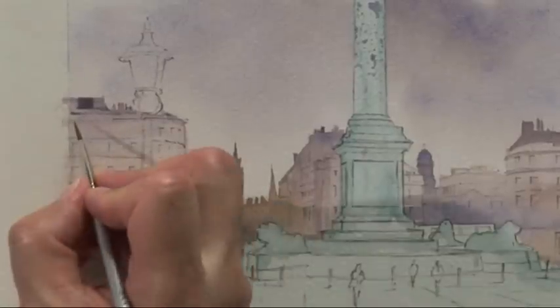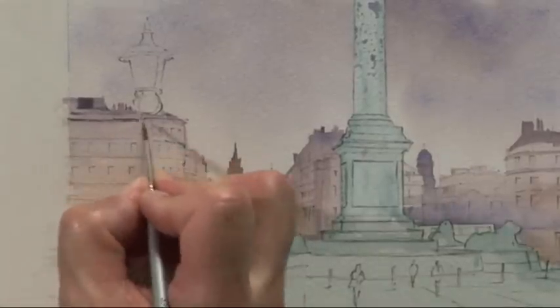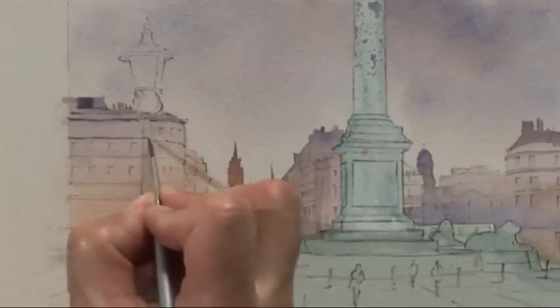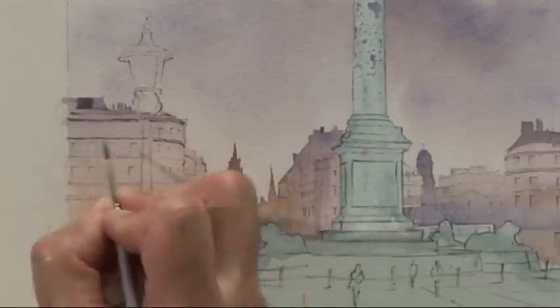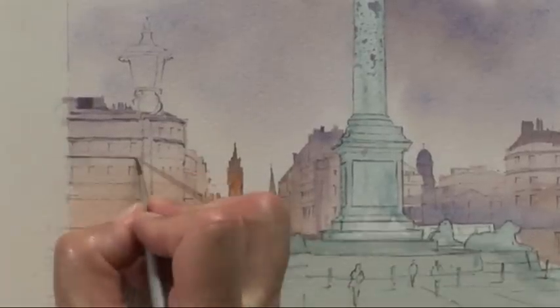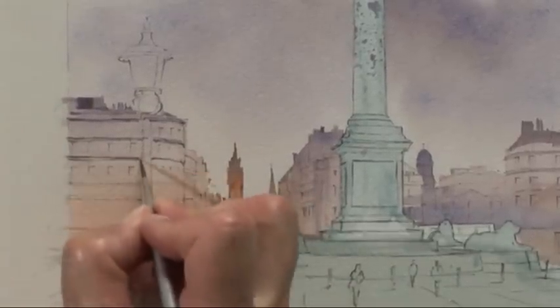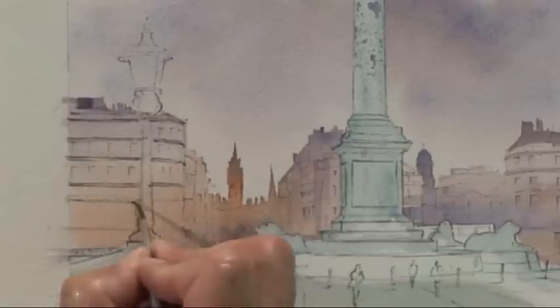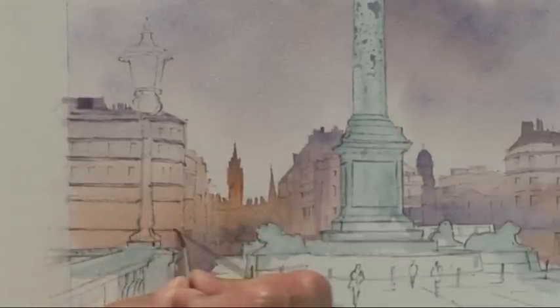So I'm starting on the left, putting in some of these ridges around the building, which also describe the curve to the viewer. If you do these lines rapidly, your hand is less likely to wobble. It's easier to get a nice, neat line.